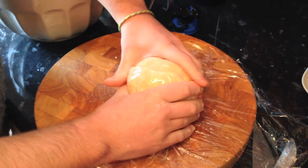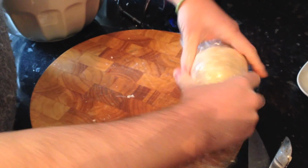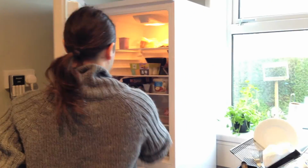Wrap it in cling film. And we chill it in the fridge for at least 30 minutes, while we get on with the filling.